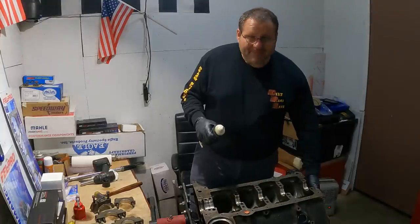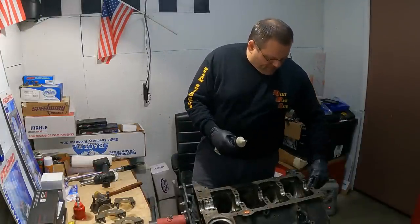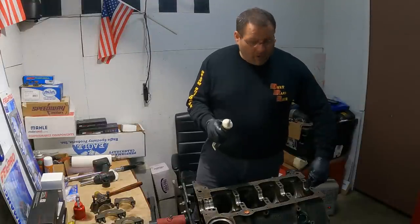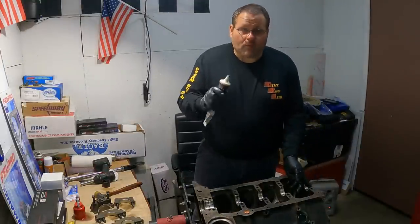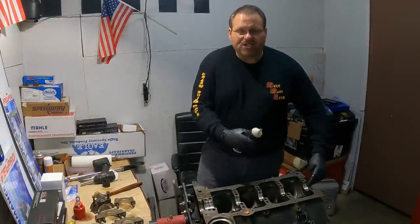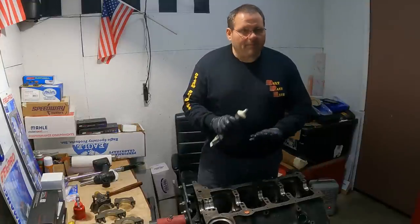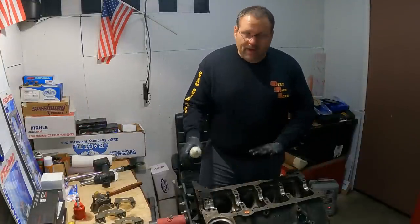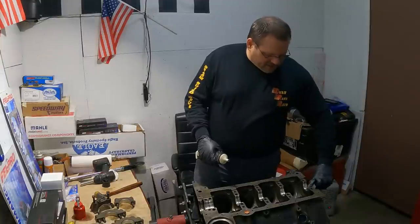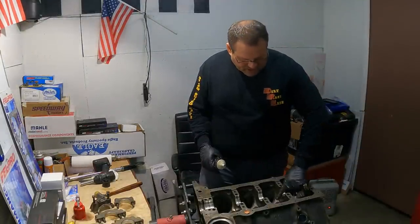So I've already slid my camshaft back in. I just put some Molly on the camshaft. I didn't put cam break-in lube on it, nothing like that, because it's already been broke in. I've got matched lifters going right back on the same lobes that they were on. So I'm really not concerned about the camshaft at all. A little bit of Molly, lubed the bearings up, left the stock bearings that were in the block, they were fine. Everything was great. So I just slid the cam right back in. Did that right quick before I dropped this crankshaft in.